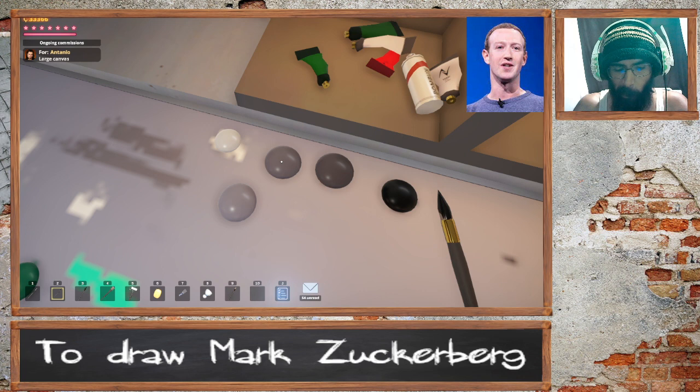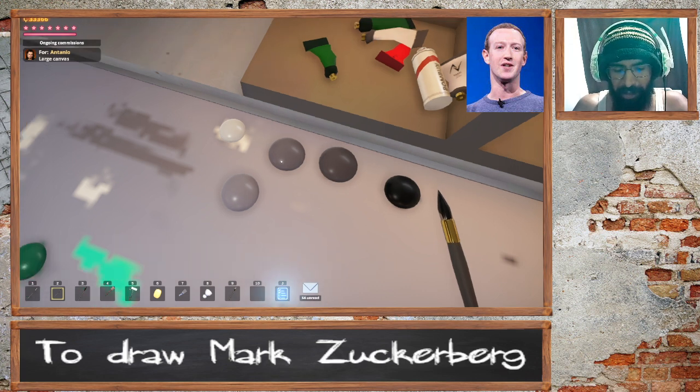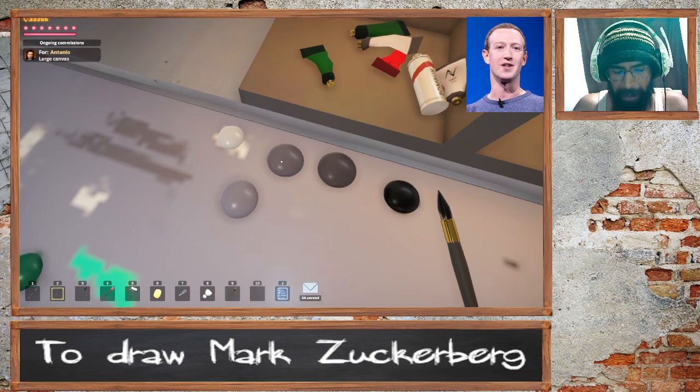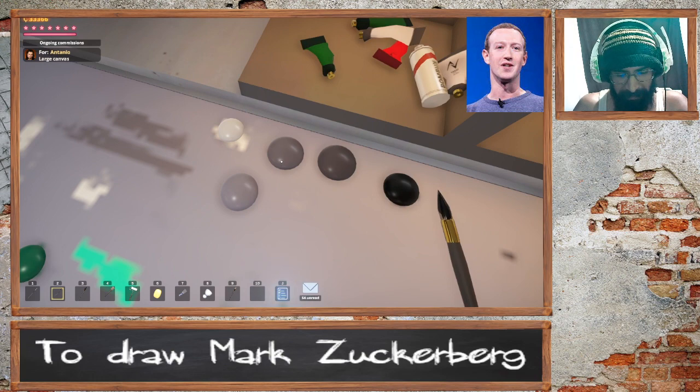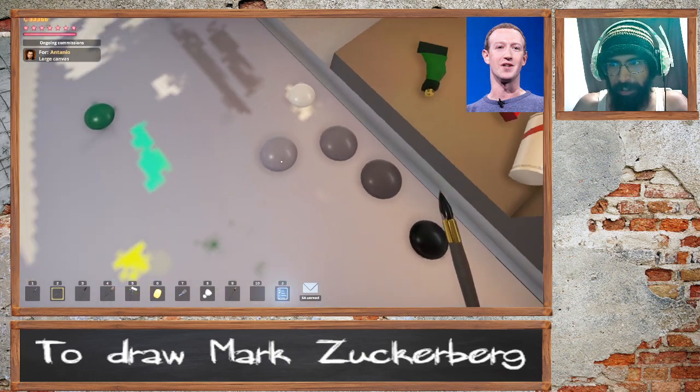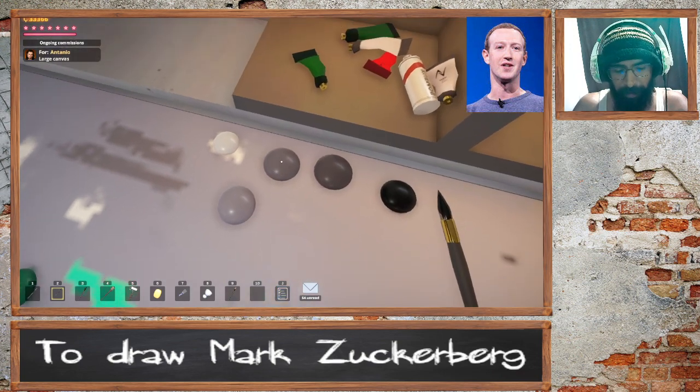I'm going to be using the one in the middle for shadows in the face and also for the color of the sweater.